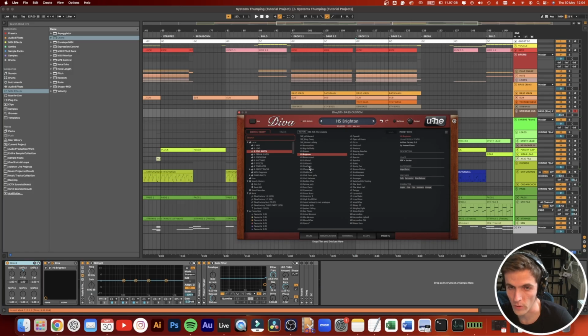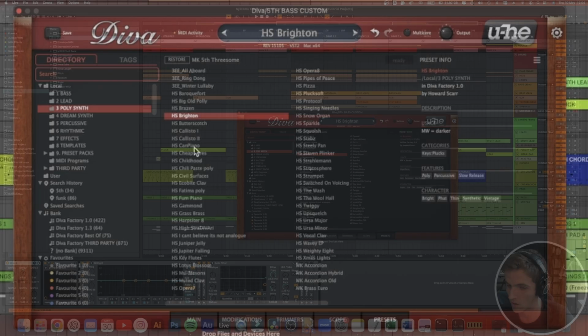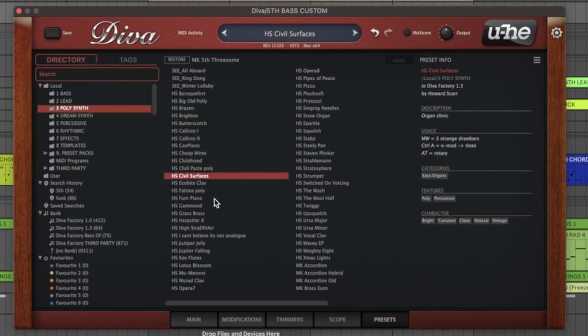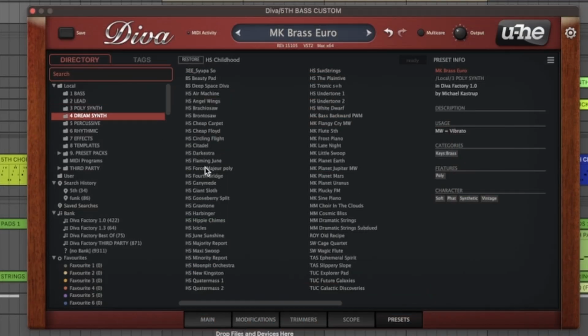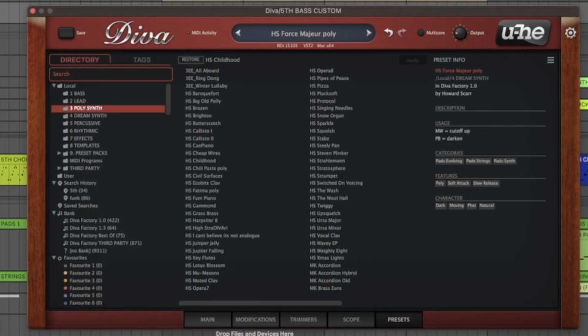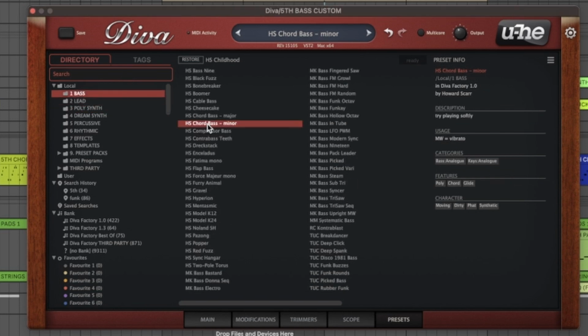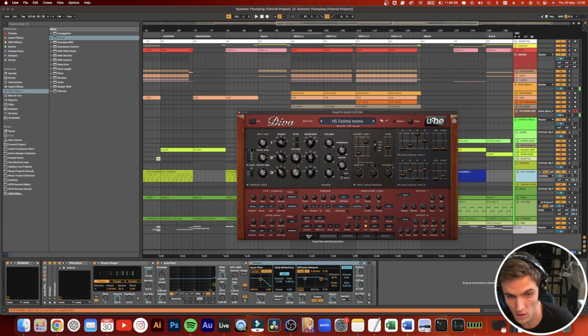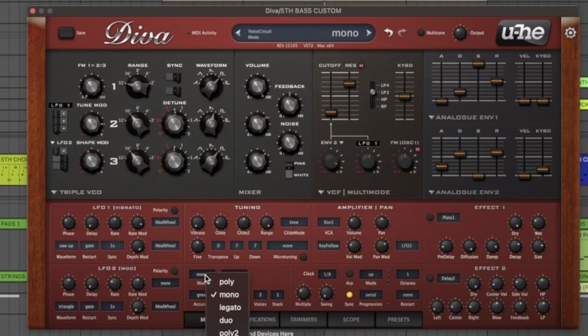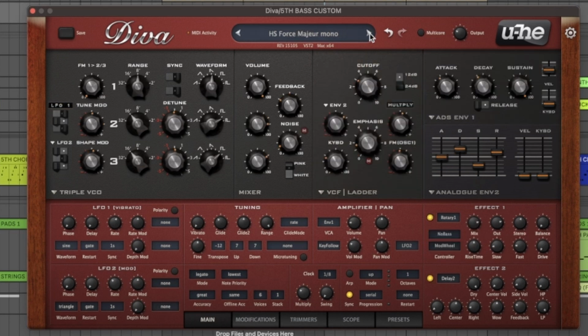Then all you really need to do is choose a sound that fits that. There's not really any rules when it comes to the actual sound selection. I'd basically be looking in synths mostly if I wanted to go for chords and pads. You could even look in bass, but here I'd advise you to take caution just because a lot of these sounds are monophonic layers. So you might have to go down here and change it to one of the poly modes. We'll try and find an example.